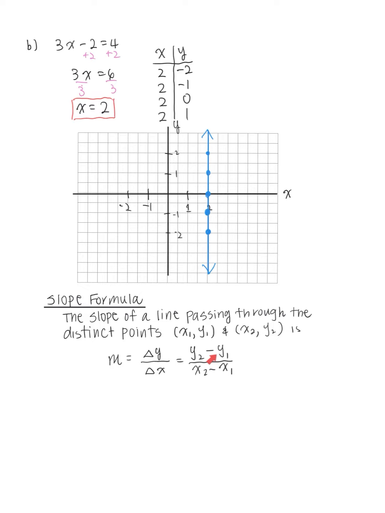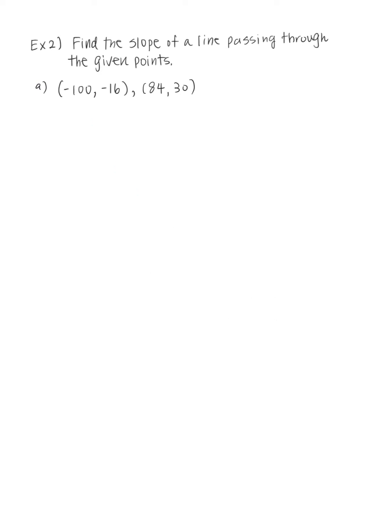Now, since this is a change in the y value, our y value is going to change. So sometimes we call this rise. And then your x value is going to change here, so we sometimes call this run. Maybe you've heard the phrase rise over run is the slope. So that's where it comes from. Anyways, let's do some examples.